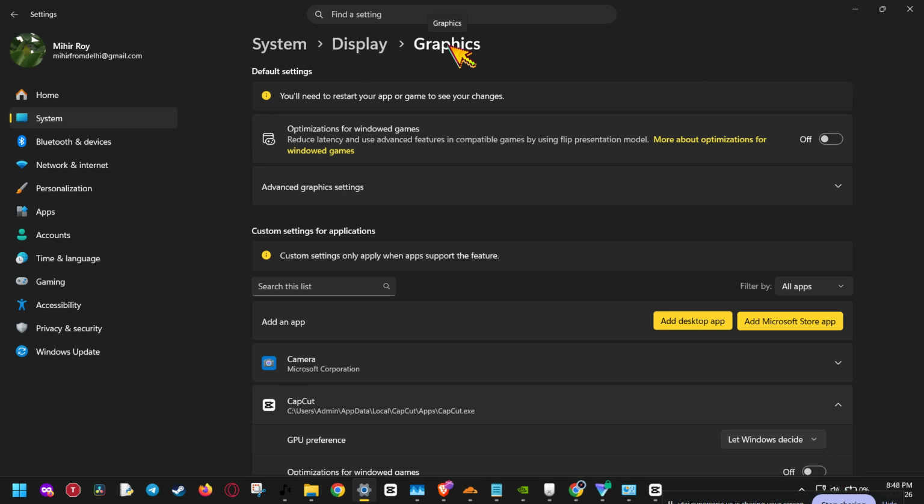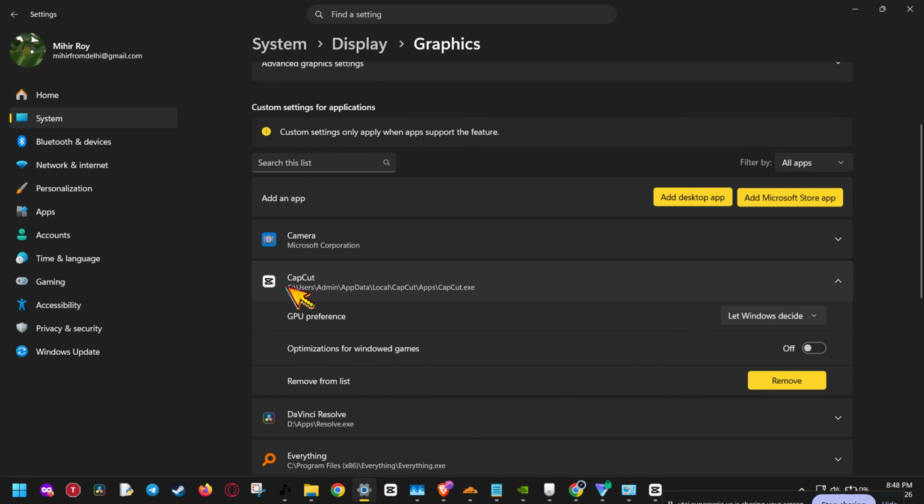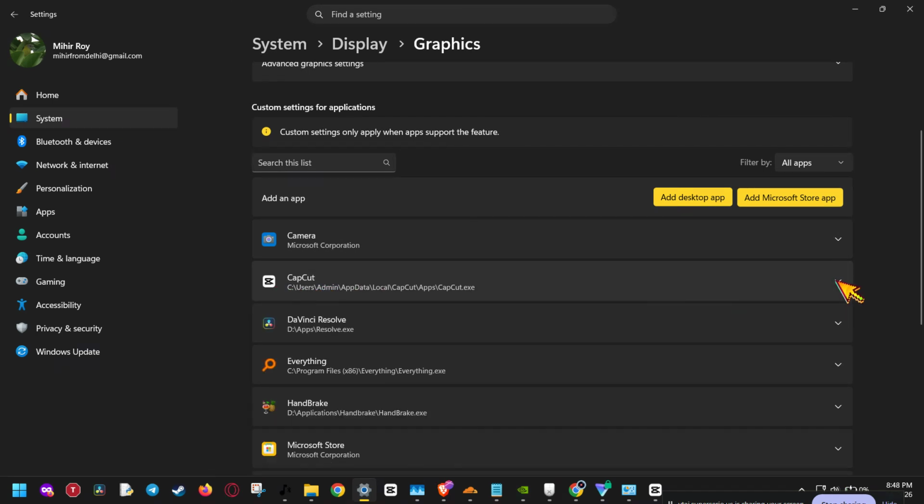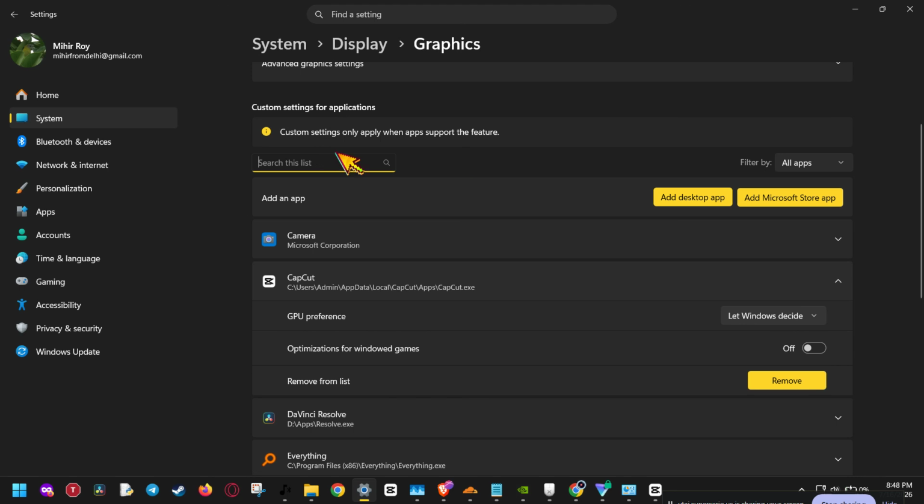Usually, CapCut is stored somewhere inside your App Data local folder under a CapCut directory. If you are not sure where it is installed, use the file browser to navigate until you find the actual executable file. Once you select it, click Options. You should now see the choice to use High Performance, which will force CapCut to use your dedicated GPU instead of the lower power option. Select High Performance and then click Save. This step is especially useful on laptops because laptops often switch between integrated and dedicated graphics depending on power settings. By manually forcing high performance, you remove that uncertainty and give CapCut the stronger GPU it needs to function properly. After saving the setting, close everything and test CapCut again.